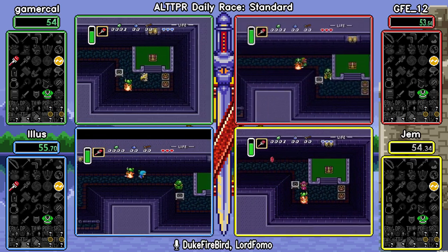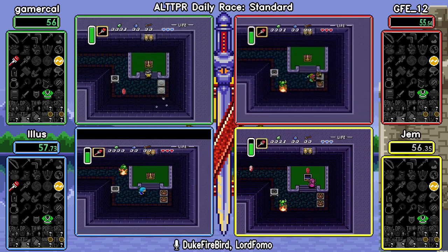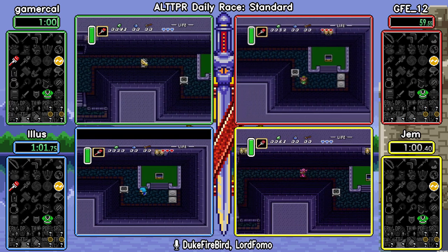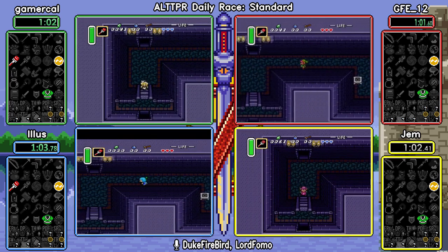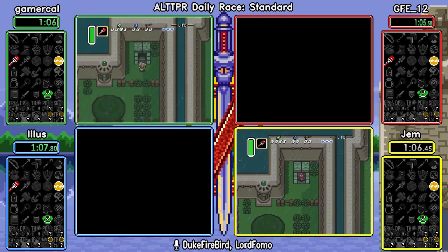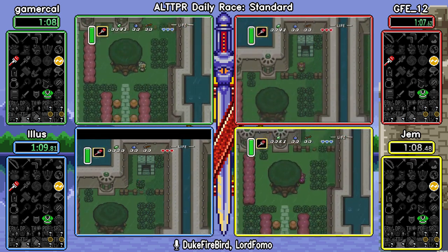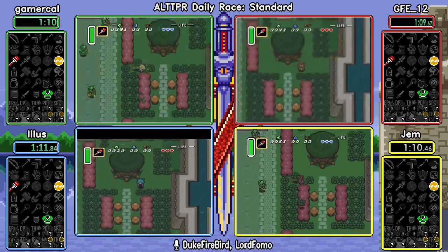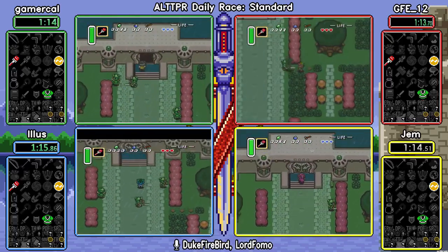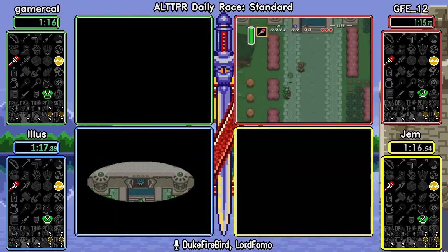Alright, we're going to see if any of our runners can get a lucky bomb drop. Got a couple red rupee drops from the guards. So the bomb drop is going to be significant because there are going to be 3 items in the sewers part of Hyrule Castle, which are locked by the bomb or by the boots.